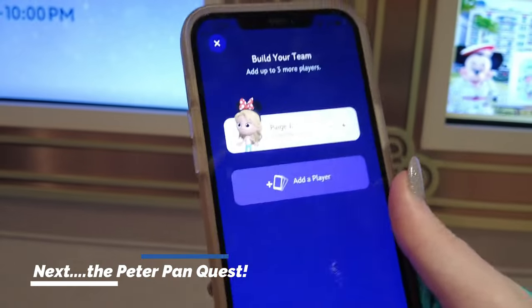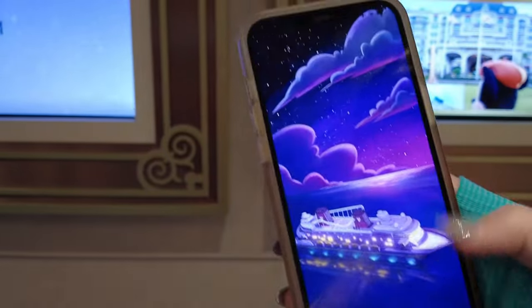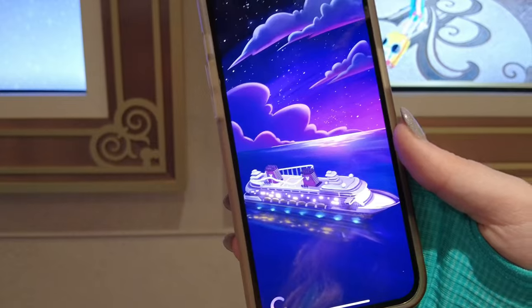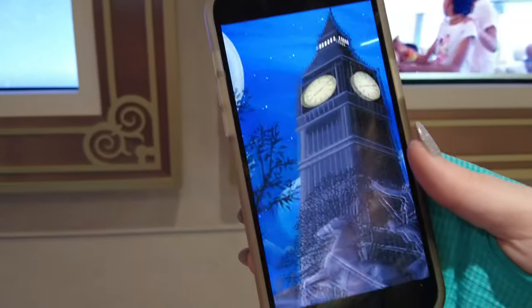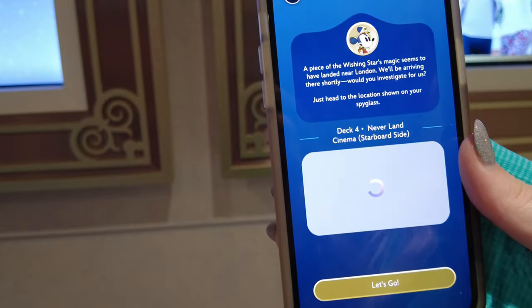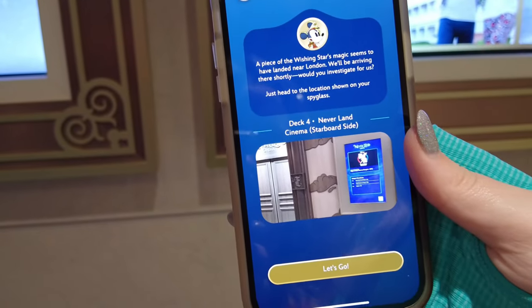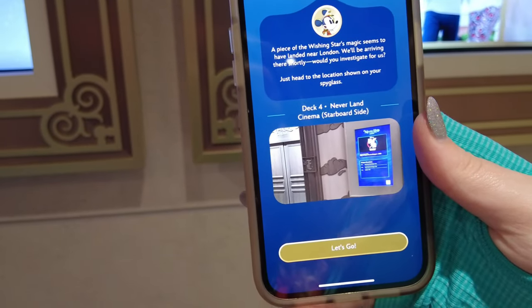Paige wants to do Peter Pan, so we're going to start this quest. A piece of the Wishing Star's magic seems to have landed near London. We'll be arriving there shortly. Would you investigate for us? Just head to the location shown on your spyglass.